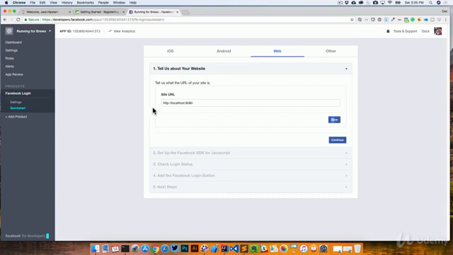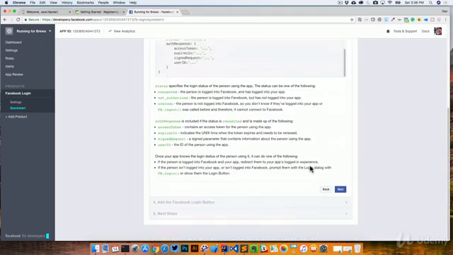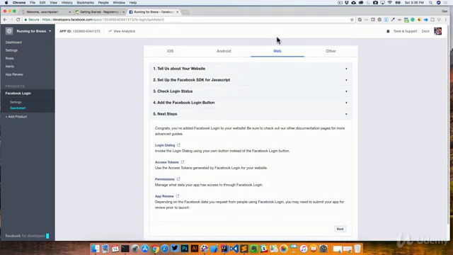Now you would want to put your domain in there. At some point I'm probably going to set up a local domain like runningforbrews.dev or something like that. But for now, we'll just keep it easy and go ahead and use that. So let's continue. Next, and I don't think I need any of this. And that should be it.